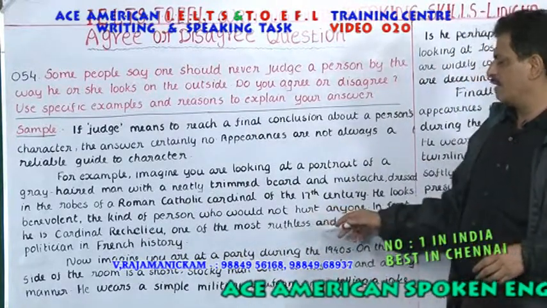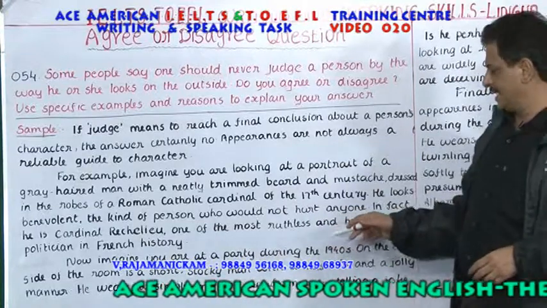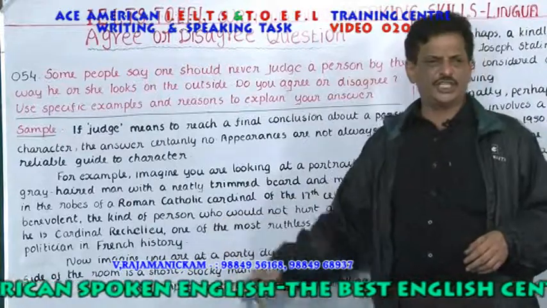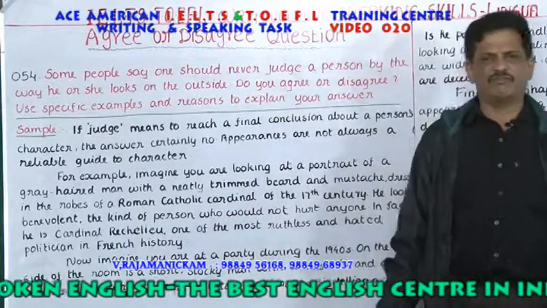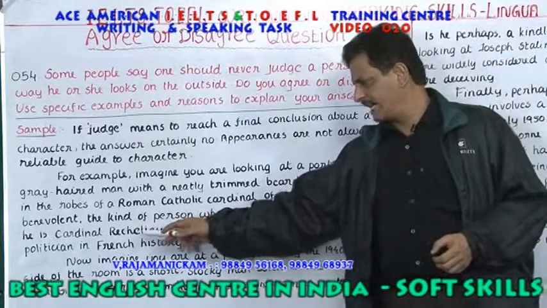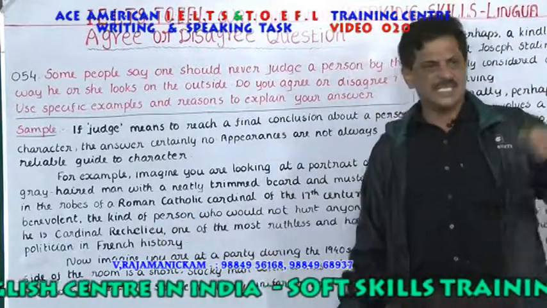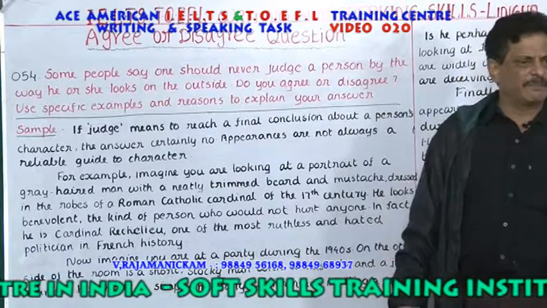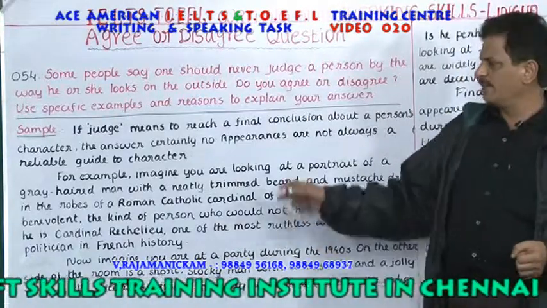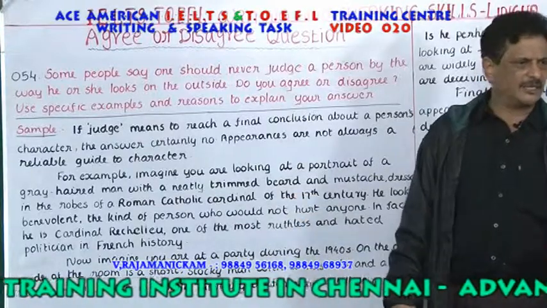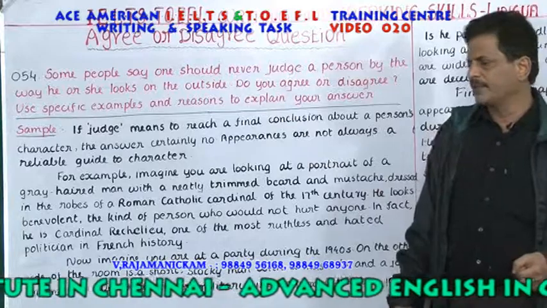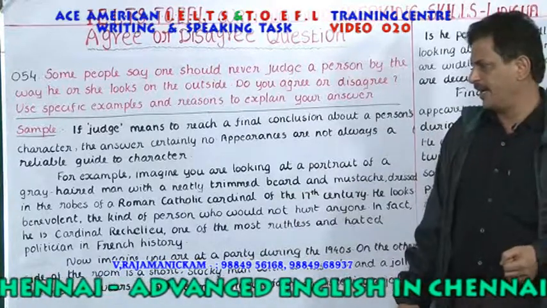One of the most ruthless, very dangerous and hated politicians in French history. In French history of politics. So this gentleman, Cardinal Richelieu, is the most hated person in French politics. Such a dangerous man. So with his outward looks, he looks like a priest, but in character he is a ruthless politician. So he says with an example of Mr. Cardinal Richelieu.